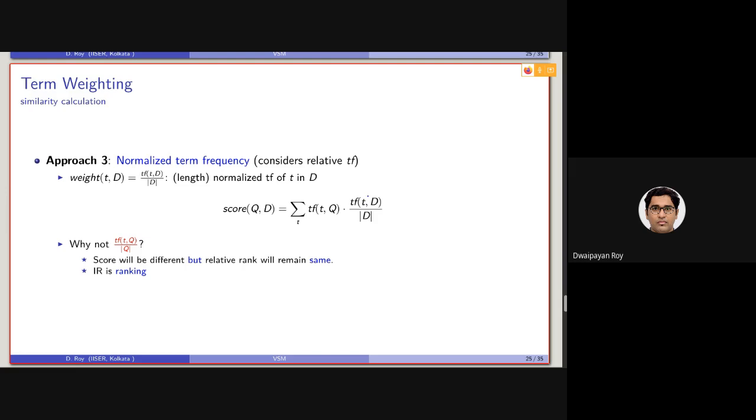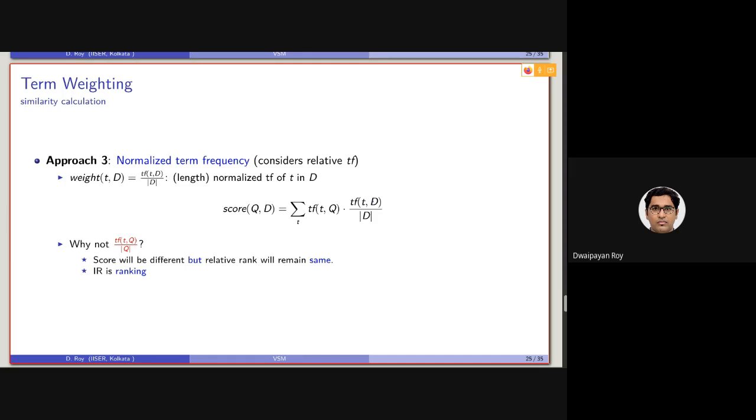In other words, particularly inverse document frequency is a factor using which we can somehow understand the notion of rareness or the discriminative power of a term.